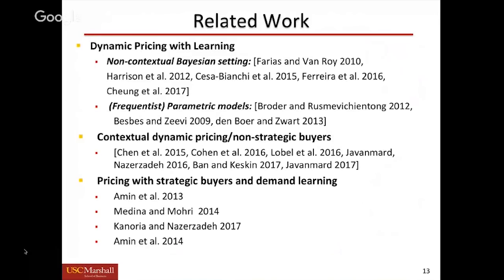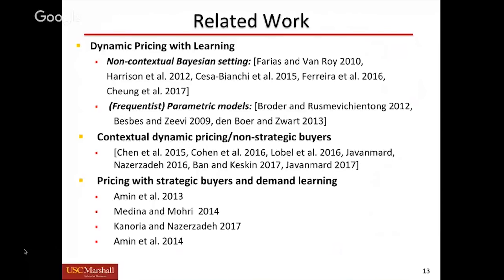Okay. Before we go to the algorithm, I wanted to discuss related work. Of course, the literature on dynamic pricing is very vast, so this is just a representation of the work. I've thought about it in terms of four lines of research. In the first one, you have the non-contextual Bayesian setting, where you assume that the bids are coming from some distribution that you don't know, and then you want to see what the optimal prices to set are. In contrast, you have the frequentist model, where you assume that the buyer's willingness to pay or the demand function is coming from some parametric model, and the parameters are fixed but unknown, and then you can use the maximum likelihood estimator or other types of estimators to estimate the parameters of the model.